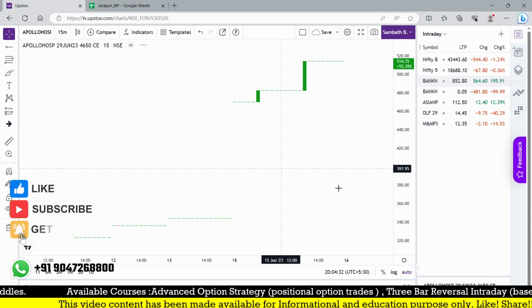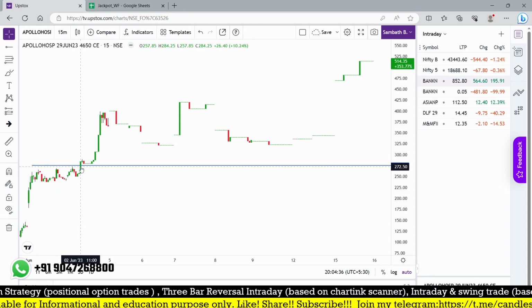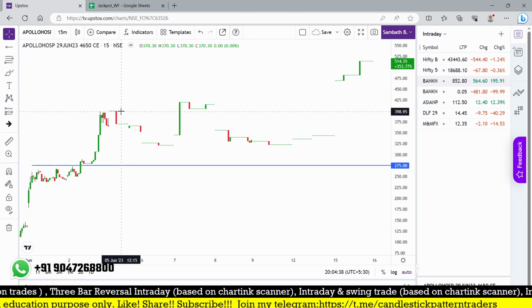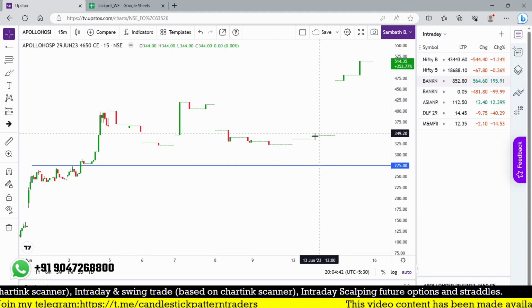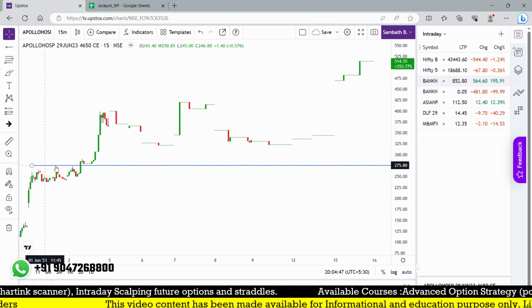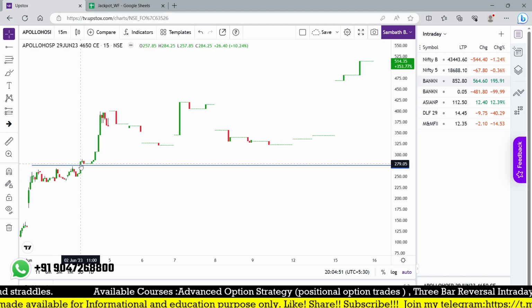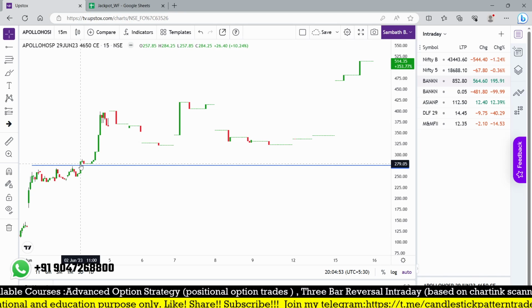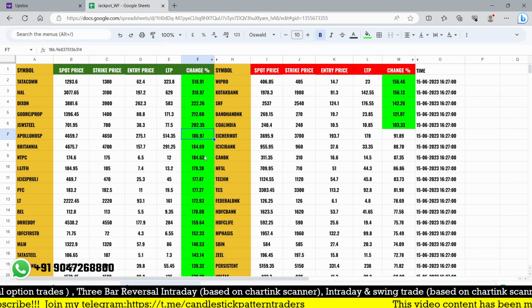4650 call option. And when it was triggered, you can see the trigger happened on 2nd June. Meanwhile, it gave you such a big benefit, around 400. After that, it was struggling at the 300 level. Now it is 500. Entry point is around 275. So after 12 to 13 days, the position is making such a huge benefit, almost 86% in Britannia.